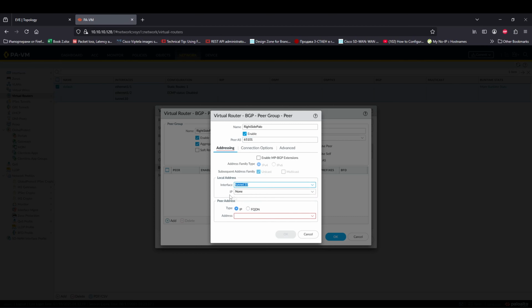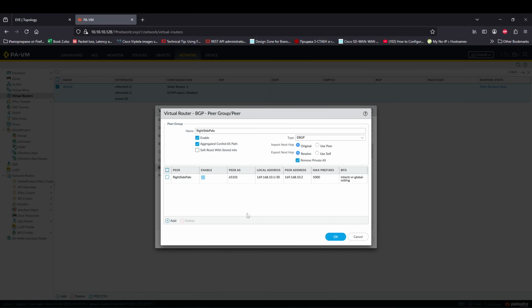I'm gonna terminate the BGP service on the tunnel interface. I'm gonna explicitly suggest the IP address, and here I have to point the peer address. Connection option, advanced, we don't need this.